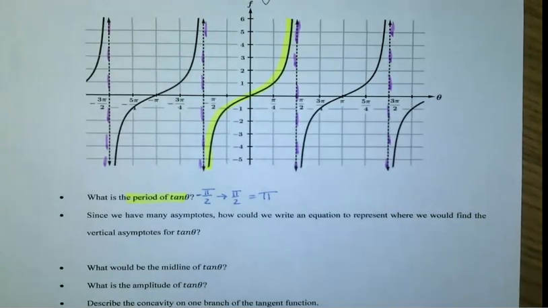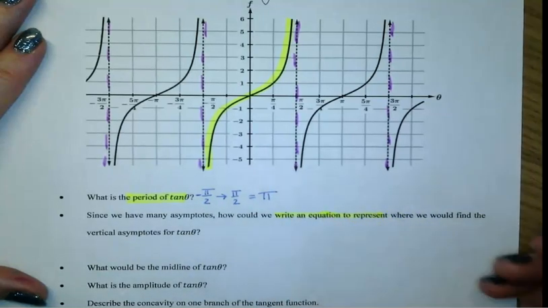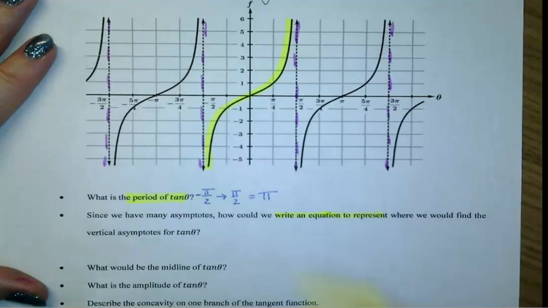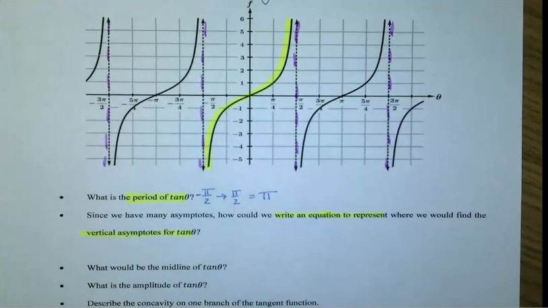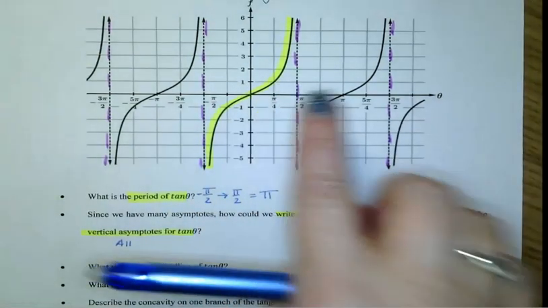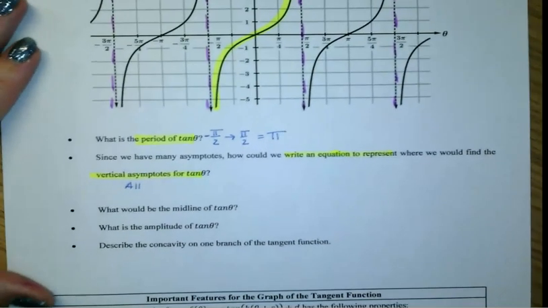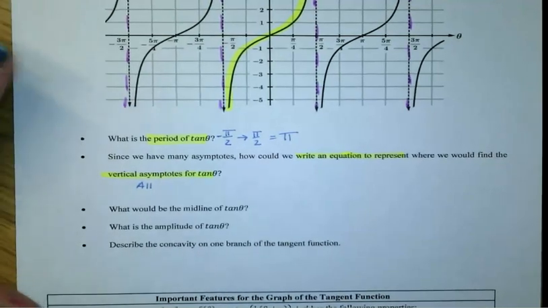So the next thing, since we have many asymptotes, how can we write the equation to represent all vertical asymptotes? When I'm saying that, that means I need some equation that represents all vertical asymptotes. So hopping from this one to the next one to an infinite number I could see off the graph that I currently have on this page, to an infinite number back this way that I can't see off the page. So as we're doing that, we're going to use a little bit of notation. We talked a little bit about this earlier in the year, and I said we would come back when we do it here because it makes a little more sense.